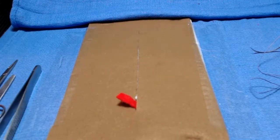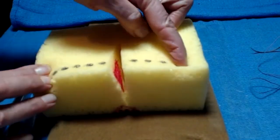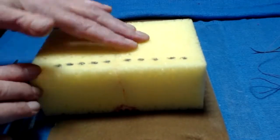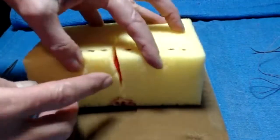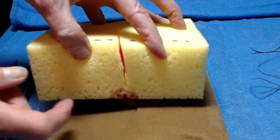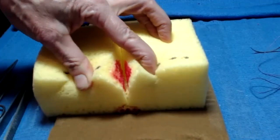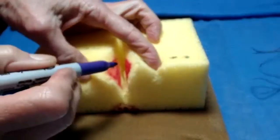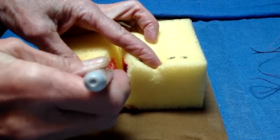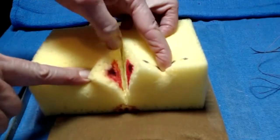The next model that we make is made out of a plain sponge. This is an auto sponge that has been cut, and we've added some markings to indicate the anatomy. This plane would be the vaginal mucosa. These dots represent the hymen. This plane is the perineum. You can see the drawing here to represent the rectum. And then if you open the wound, you will see the muscles. The muscles can be modified so that you might add in a separate color for the bulbocavernosis muscle to differentiate it from the transverse perineal.